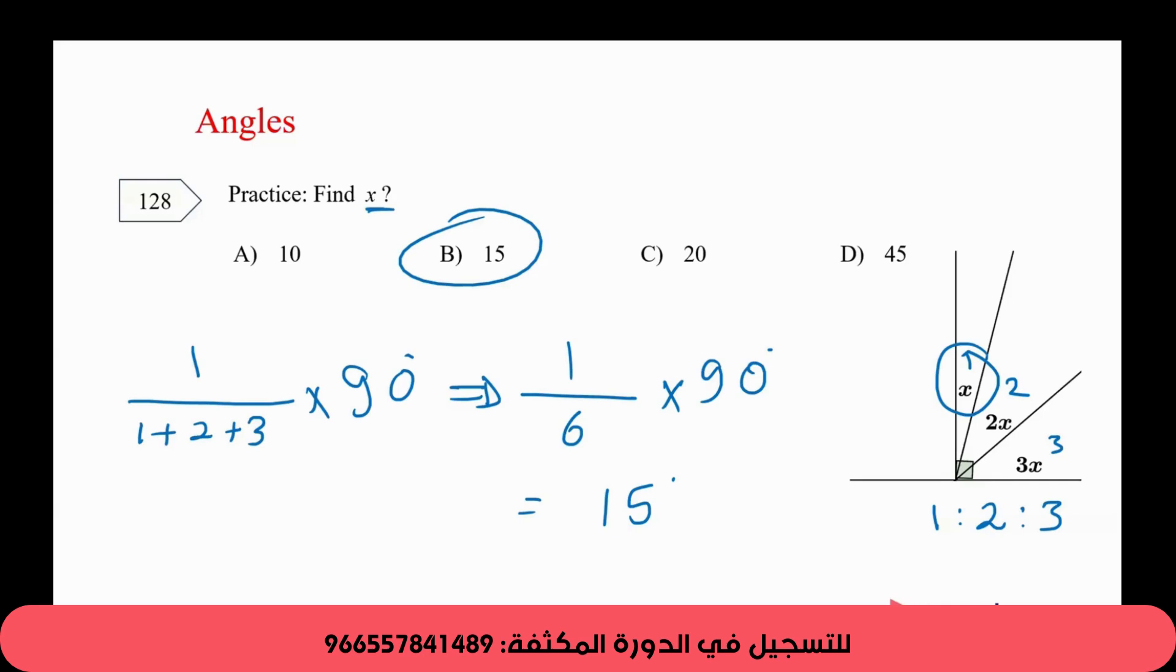I know you guys, you love to do algebra, but I love to use, I try to keep algebra away. Because the sum of these three angles is 90 degrees. So this is the whole thing. Do you recall the formula we had before, which is A over A plus B plus C times the whole thing? We just talked at the beginning of today's session.